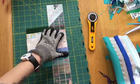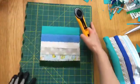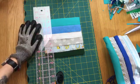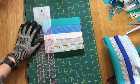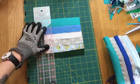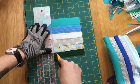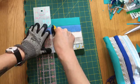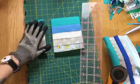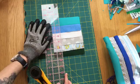All right. So now I'm just going to rotate the whole thing. Again, hopefully this works. All right, now we're doing the 1.5 inches. It is 1.5, isn't it? I think so. Ooh, kind of a lot at the end there. All right, now we just need to do that 3 more times.